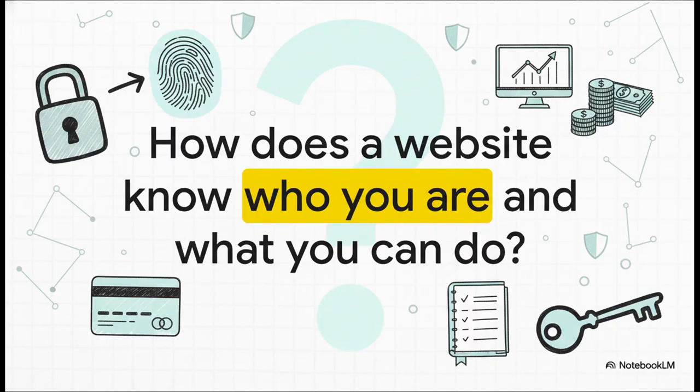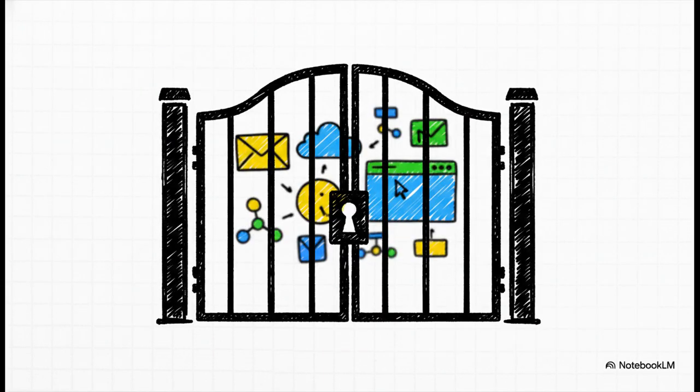No, seriously, how does it work? When you log into your bank's website, how does it really know it's you? What's stopping it from showing your account balance to, I don't know, your neighbor? And how does it keep that perfect permanent record of every single transaction you make? You'd think this would be super complex, right? But the core idea that manages all of this, it's actually a beautifully simple and universal framework. It's basically the gatekeeper for the entire digital world.